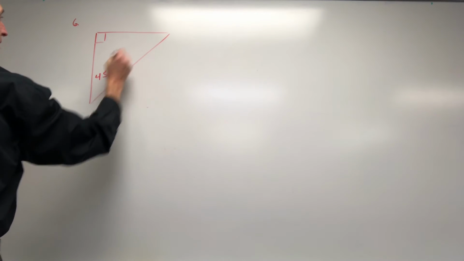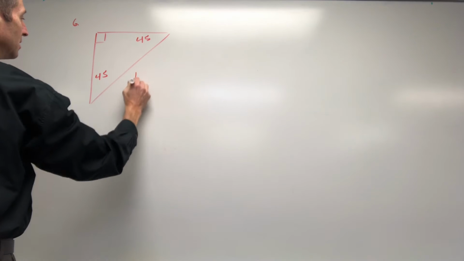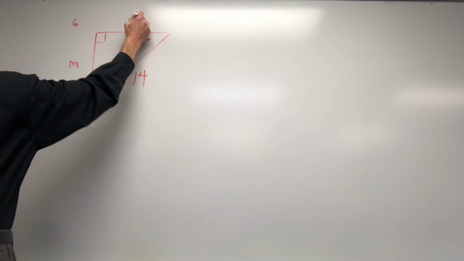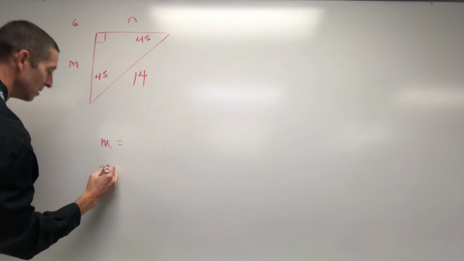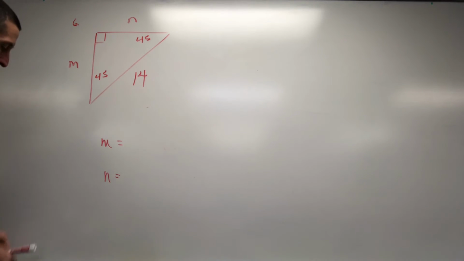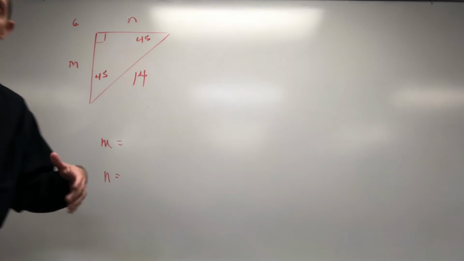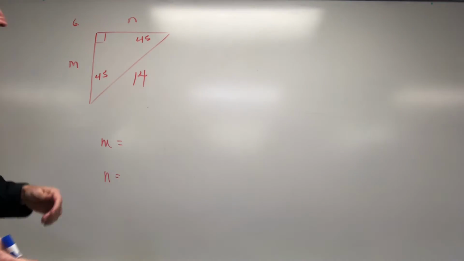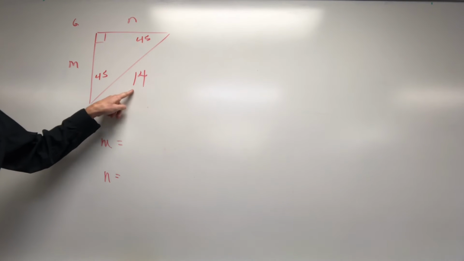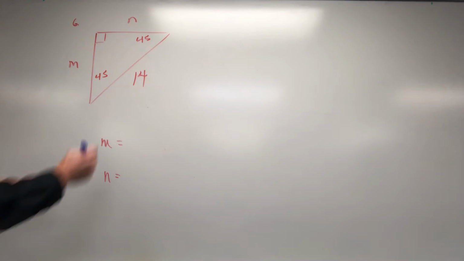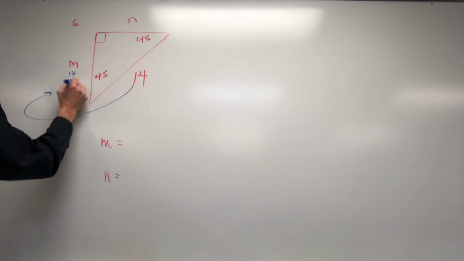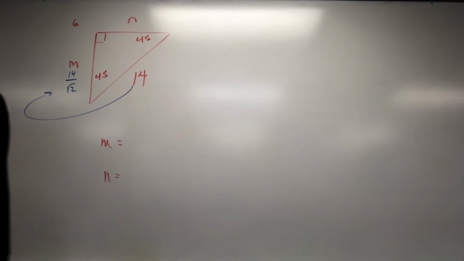So a 45, 45, 90. Let's do the hypotenuse again. Let's say we want to find for M and for N. Okay, again, it's like, am I going forward and finding the bigger one, multiplying in square root of 2? Or, in this case, I already got the big one. I've got to work backward and divide out the square root of 2.